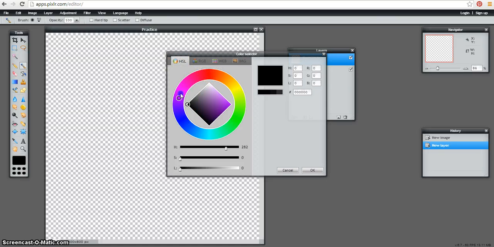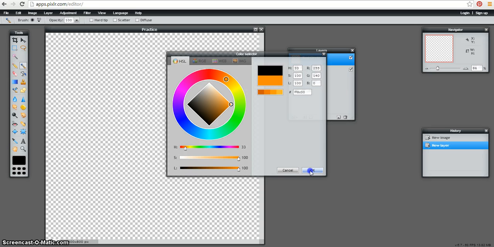As I move around, that changes my hue. As I move within this smaller diamond shape, I can change my value, making it lighter, darker, creating a tone or a shade, making it more saturated. Right here I can see the previous color, so if I were trying to compare it to my previous color, that's going to be the top. The bottom is the current color, the color I'm selecting, and then beneath it are similar colors within the same, would it be within the same family.